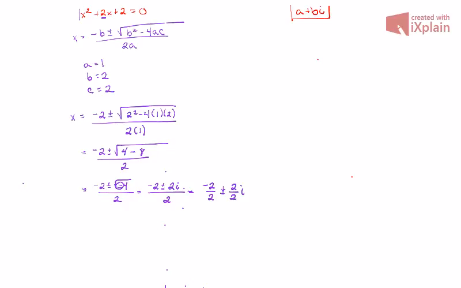And we can finally simplify this. So this is going to be negative 1 plus or minus 1i, or you can go a little bit simpler and say that this is negative 1 plus or minus i. Notice that it does match that a plus bi format. You have your real number in the first position and your imaginary number in the second. And there you have it.